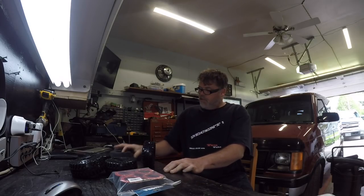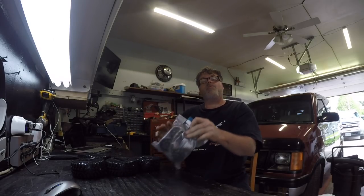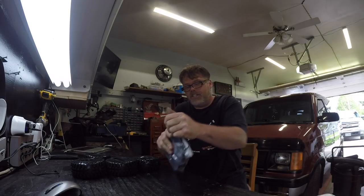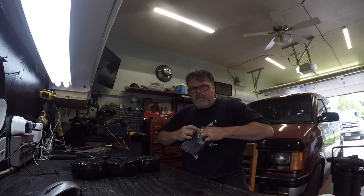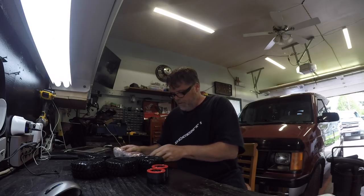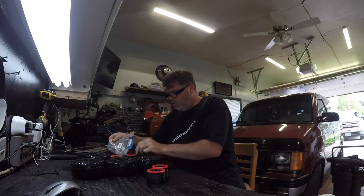I think I'm going to try them without the foam, boys, because that's the way I am. But here are the rims. They're just plastic. They feel not too bad, actually. They're pretty heavy duty. They're not going to have much weight to them, but hey, it is what it is. It's better than what I've got, which is stripped out old rims.